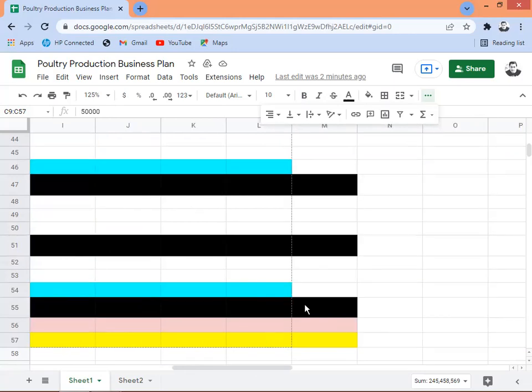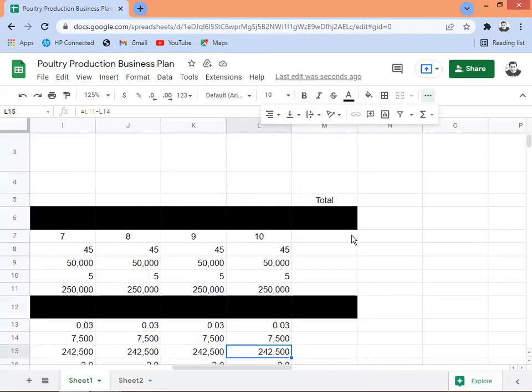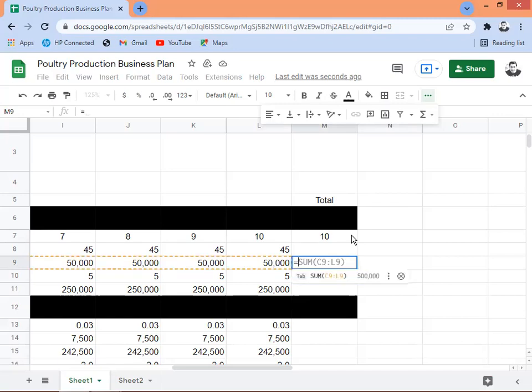Okay. The last row is for the total, so I'm not including it. Okay, so we're going to make the total now. The total here, so 10 houses. Okay, we don't have to total that. 45 days to grow, no need to total that. 50 crops. So how many? Sum. Okay, that would be 500,000 total crops.